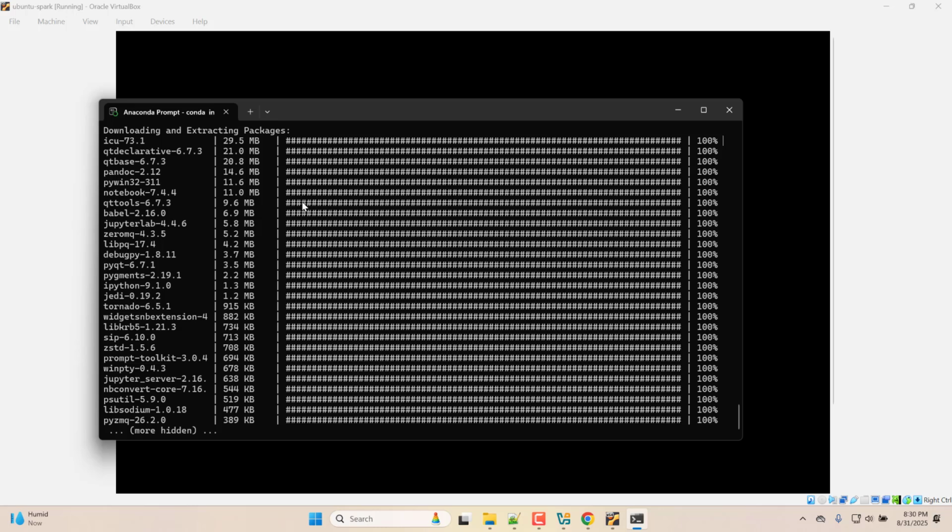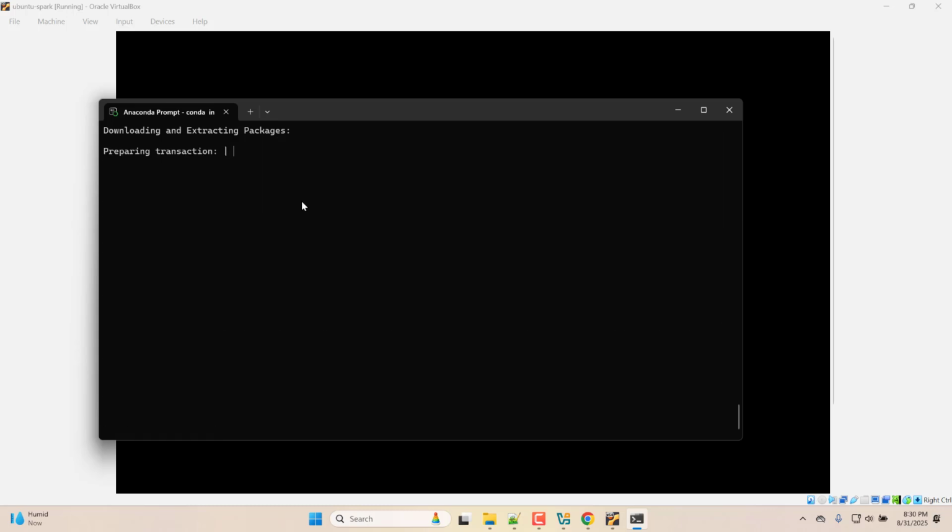There is a difference, remember? Each environment might have different set of tools. That's why my base was able to run the Jupyter without any issue, whereas my Spark env that I created couldn't because there was no Jupyter installed in that environment. Okay, now this should solve our problem of Jupyter getting triggered when you type Jupyter Notebook from my Spark environment.